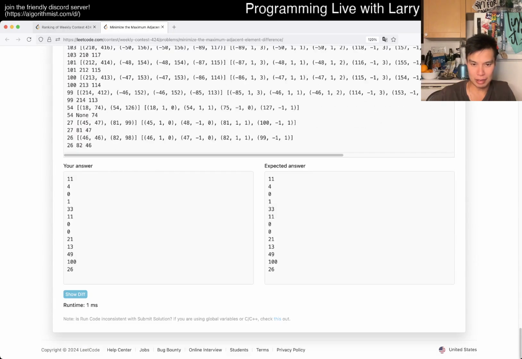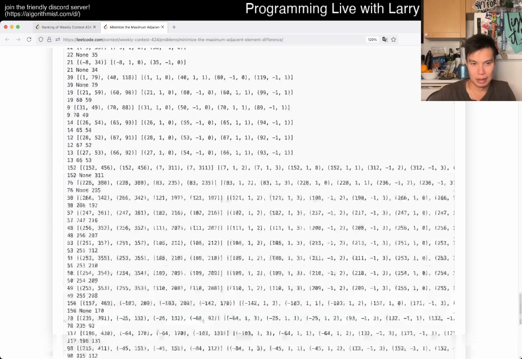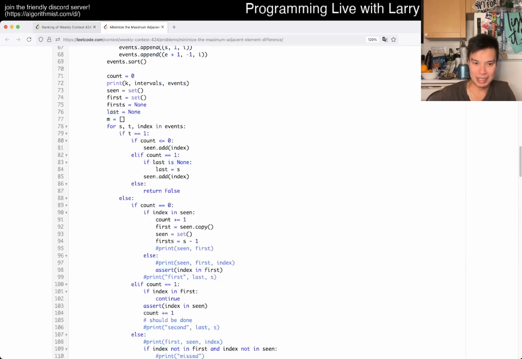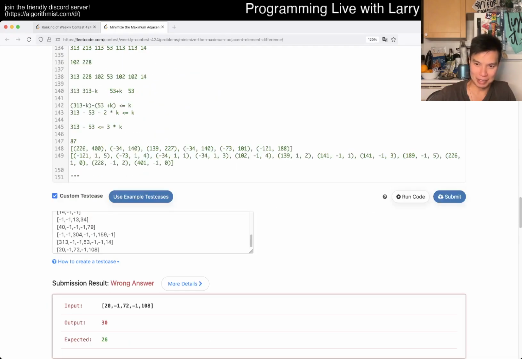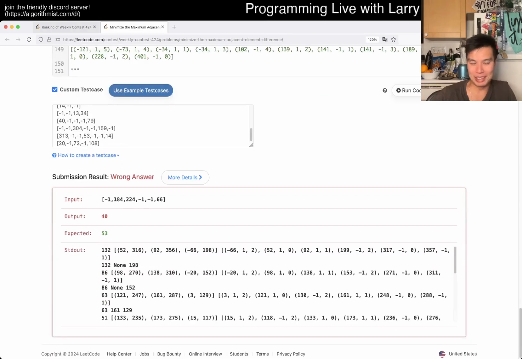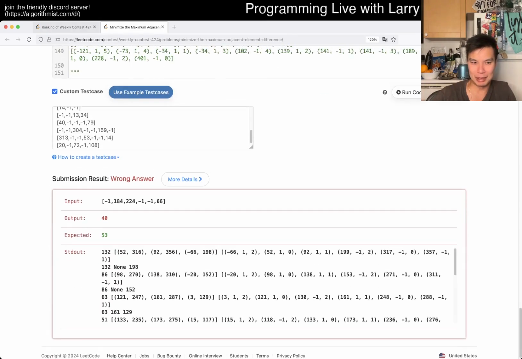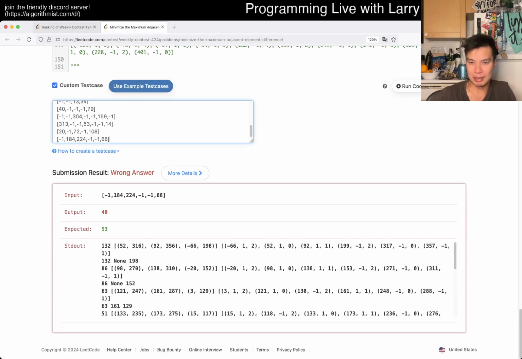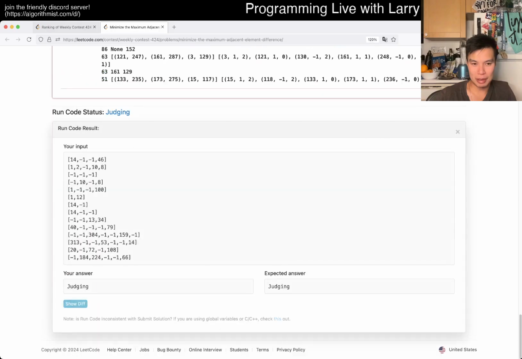Okay, well look, that looks, I mean, time to hit another wrong answer. I'm too lazy to take out the print statement. I'm just gonna get a wrong answer. I mean, if I get a time limit exceeded, then that happens, but then that's just a different thing. Why doesn't it give me more? Tell me.